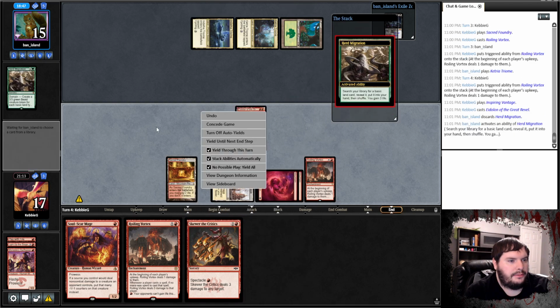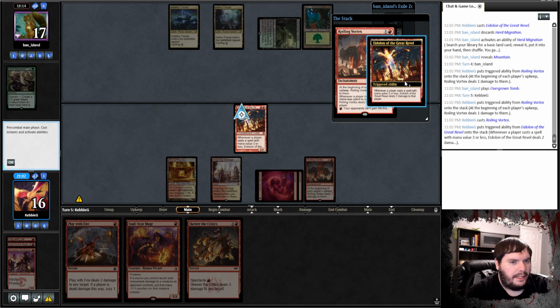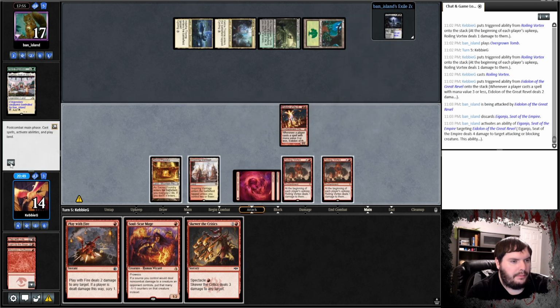Herd Migration. So he's at 18. Plays a tap tomb and passes. So we play a Vortex in case he has a binding. And we just go to combat and shove. Ganju. We let that happen.